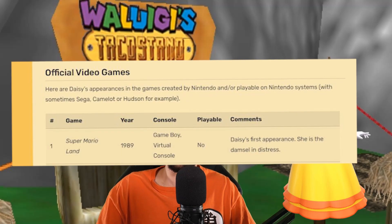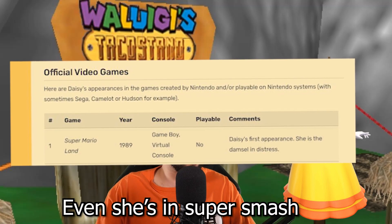Hey everyone. For most of you that have been here a while, you probably already know that I have this weird obsession with Waluigi getting his own game. I mean, let's just look at Princess Daisy — when's the last time she had her own game? And even Waluigi doesn't have one. It blows my mind. But anyways, I decided since he didn't have a physical game of his own that I would just have to make him one, so I went with Waluigi's Taco Stand. I know this has been covered by multiple people on YouTube, but it hasn't been covered by me.